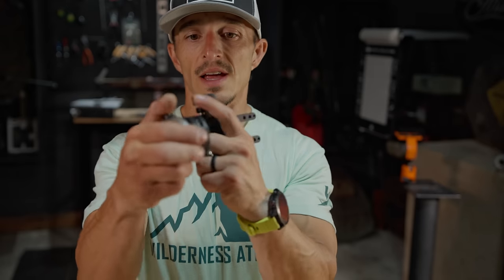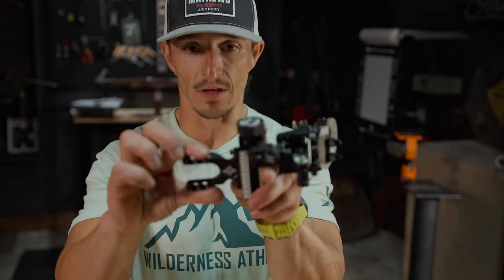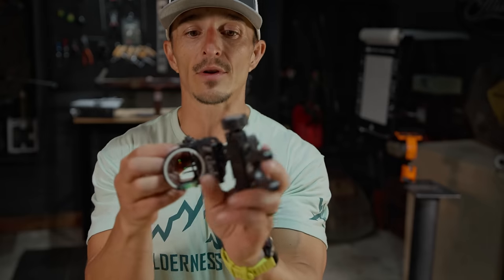This is the 5-pin. You notice that this is the direct mount. It saves a lot of weight, and I can't say enough great things about this.